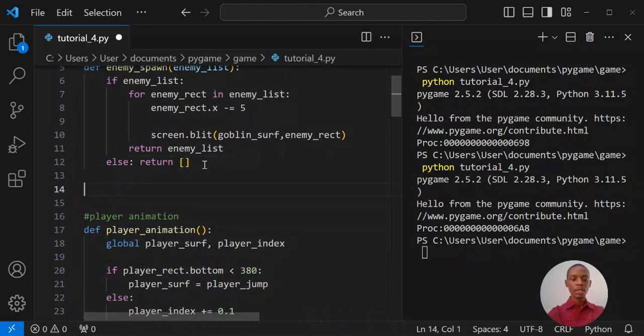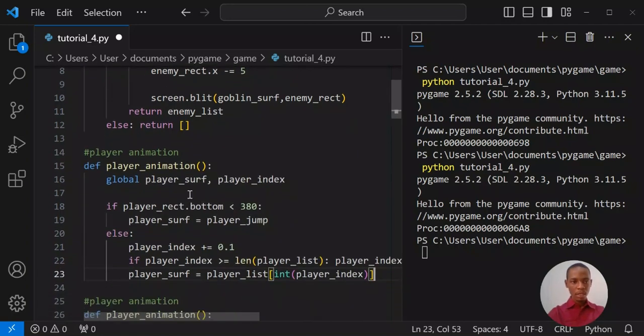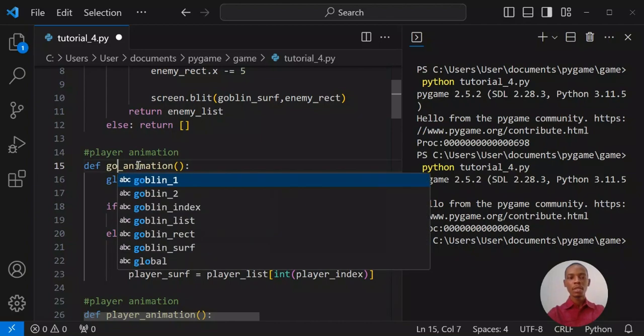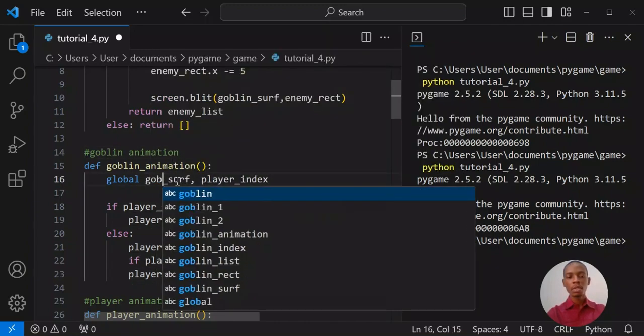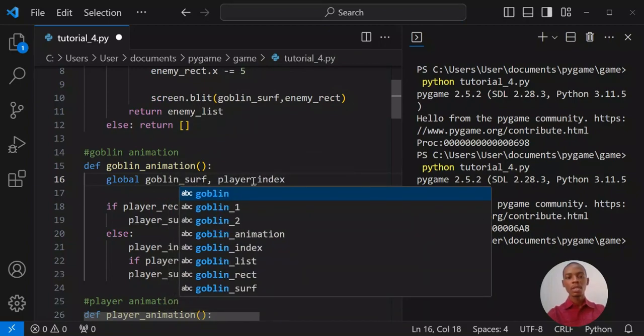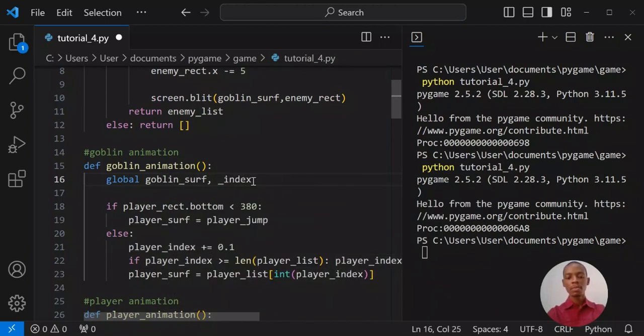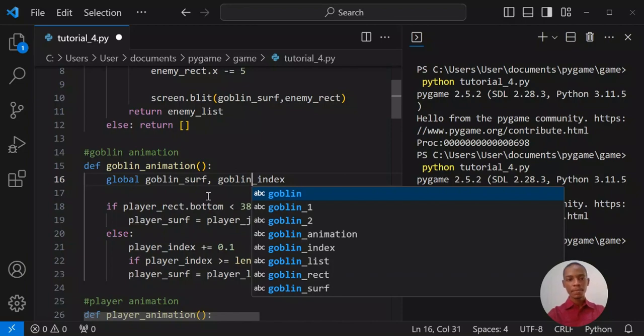So I'm going to paste it here, and I'm going to change everything to goblin. I'm going to change the player as well to goblin, and here too we have the player surface. I'm going to change it to goblin. Instead of the player index, I'm going to change it as well to goblin.